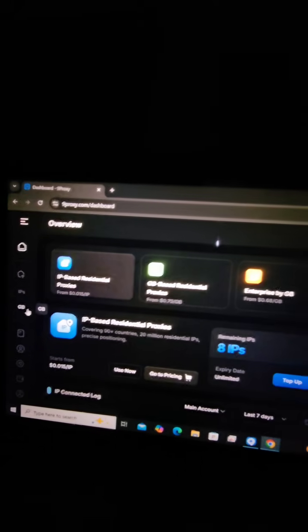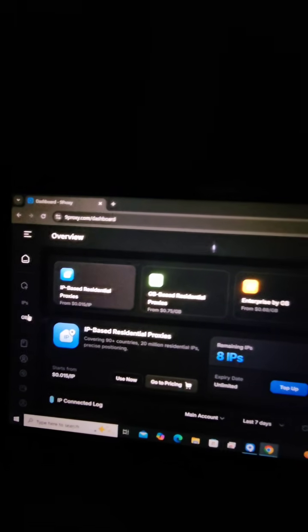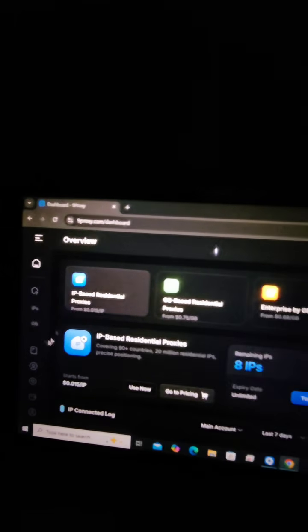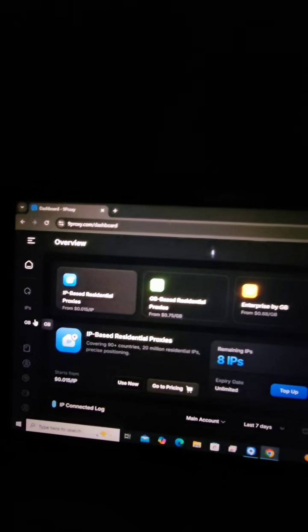In this interface, they have 3 options. They have the residential proxy, they have the IPs. So it's this IPs you want to load. There's also GB available. It's just like your data: as you use your data, that one they always load it too. But this IPs, that is the one you want to focus on.